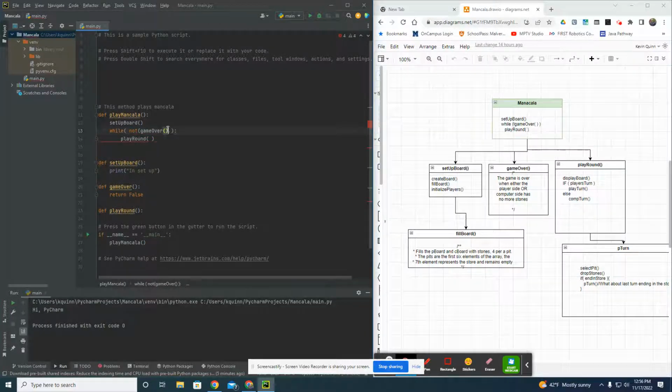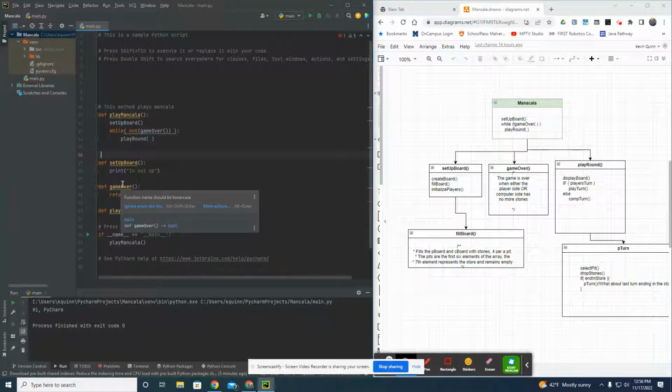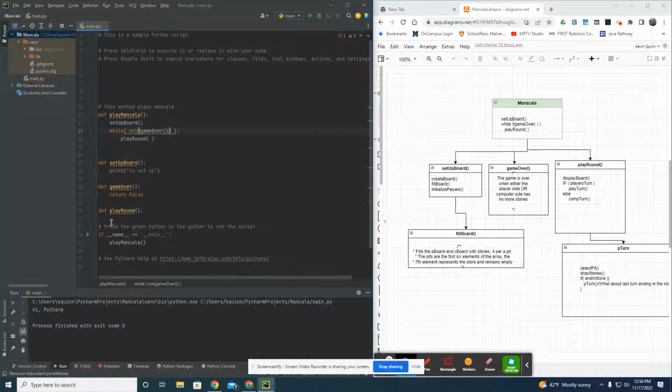Oh, can you do this? Hey, there we go. Just learned something. So in Python, you don't use an exclamation point to say not. You use literally the word not, and it's a method that just inverts it. So game over is telling me whether or not the game is over. But I want to say while the game is not over, so I use that not there to invert it.